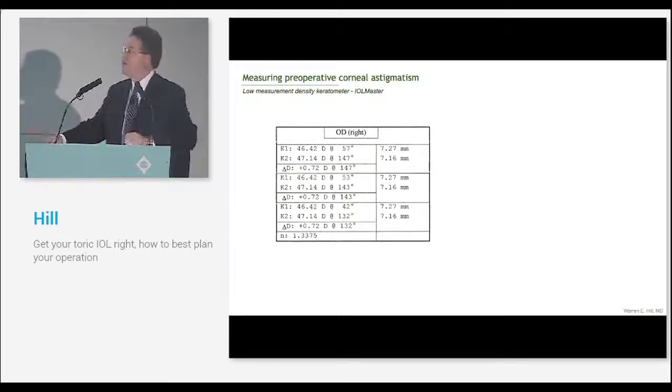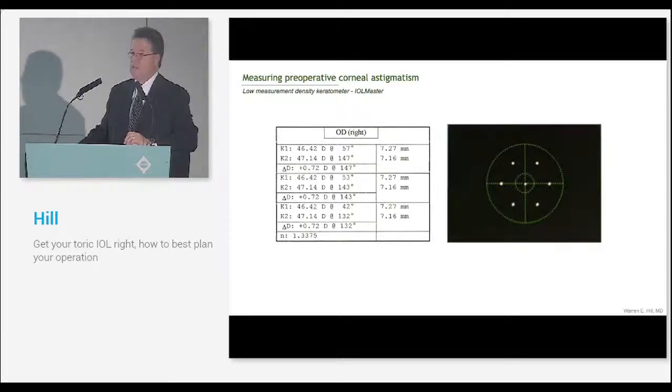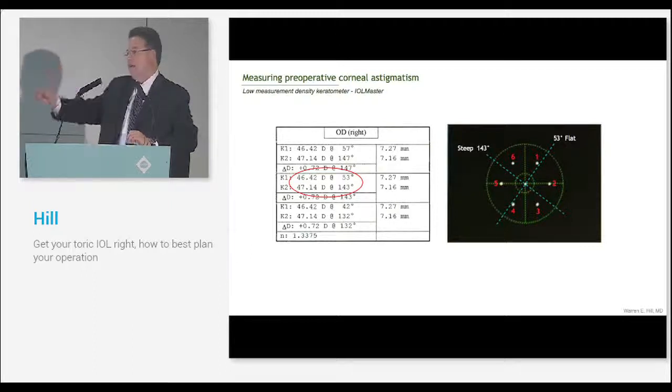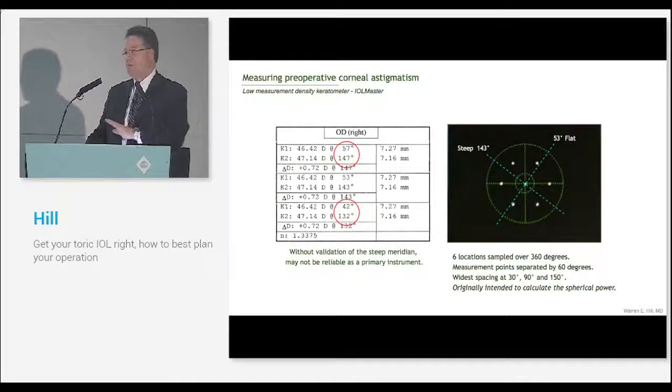This is the IOLmaster, and for spherical power, the IOLmaster has been an old and trusted friend for a long time. The IOLmaster was really never set up to do toric IOLs, and let me just show you what goes on behind the curtain with the IOLmaster. It has 3 measurement points above and 3 measurement points below the horizontal, and if we look at measurement number 2, this is what we have. And you can see that we're measuring here and here, but iterating the steep meridian here. So again, we only have 3 points above and 3 points below using the convention of 180, 0, and 180.